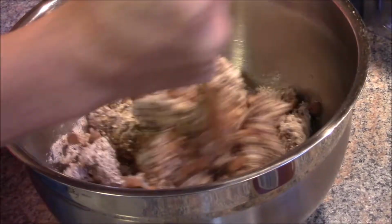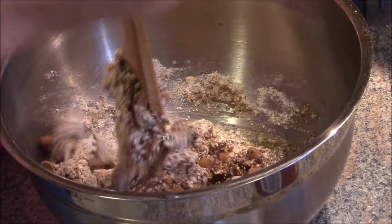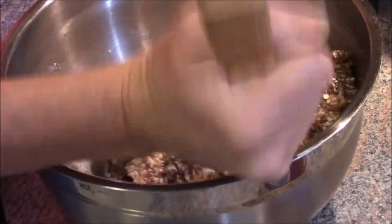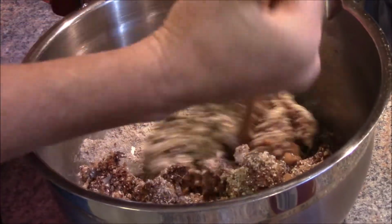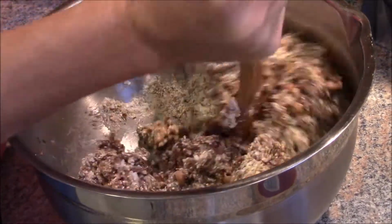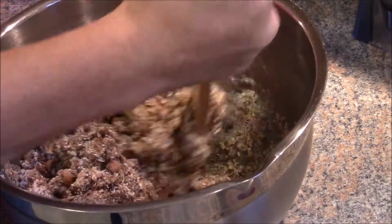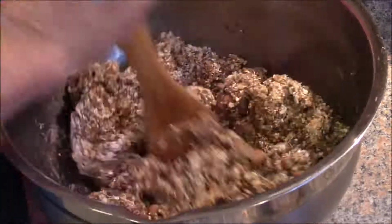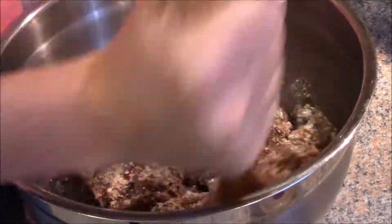You can probably do dried fruits. We haven't really done that because I like the more non-fruitiness of it. The chocolatey goodness is my favorite part, and the peanut butter. But yeah, you can just mix in what you feel like and sweeten the pot and help with the healthy ingredients. So mix it up.